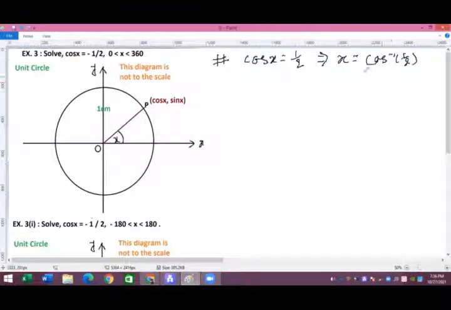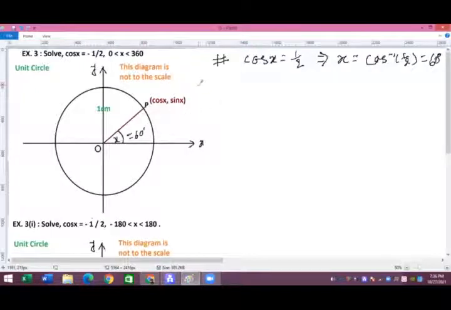again 60 degrees over here, or otherwise you can go to the calculator and check for cos inverse half, and you'll find that when your calculator is in degree mode, this is 60 degrees. So the value of x in this case is 60 degrees. Alright, and this is the principal value that we write over here in the first quadrant. So this is 60 degrees.